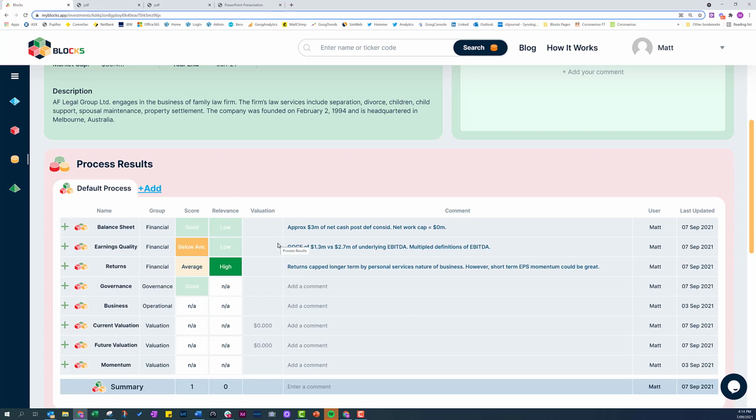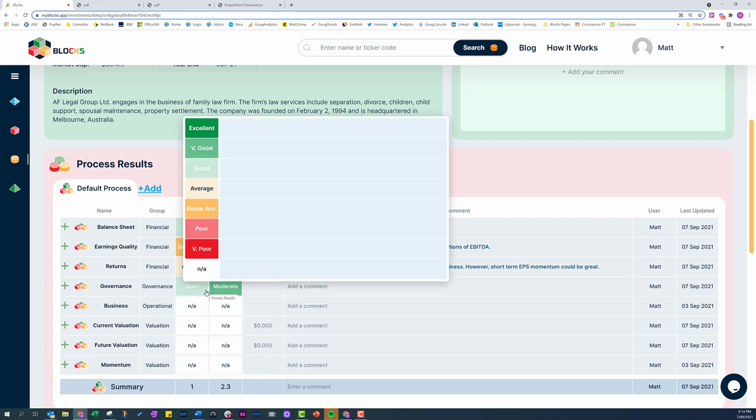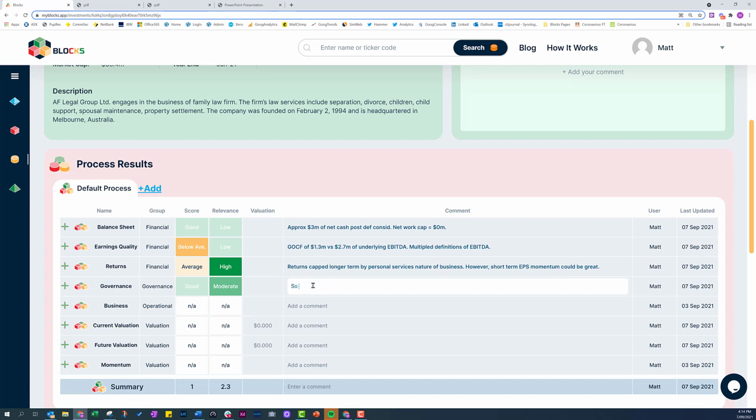And because of the importance of execution to this roll-up strategy, I think this is a factor that you really want to have strong confidence in. I think it's quite important to the whole game.